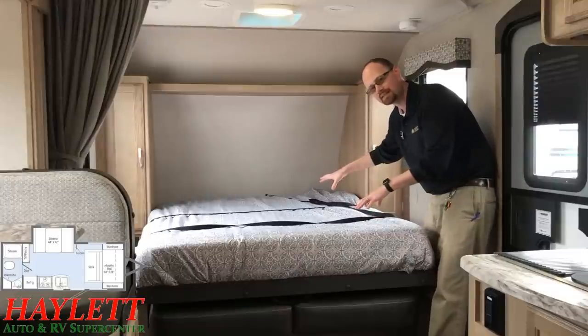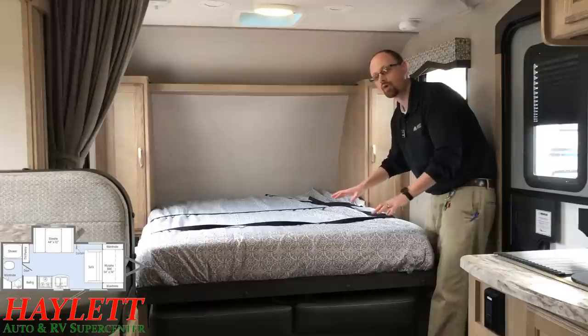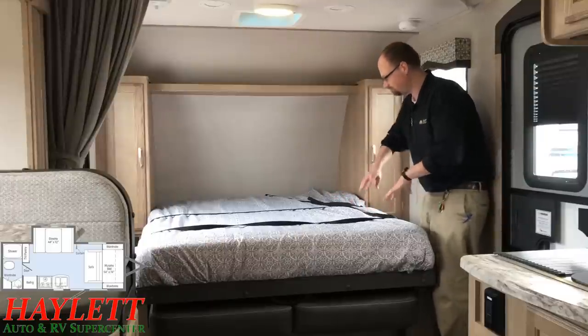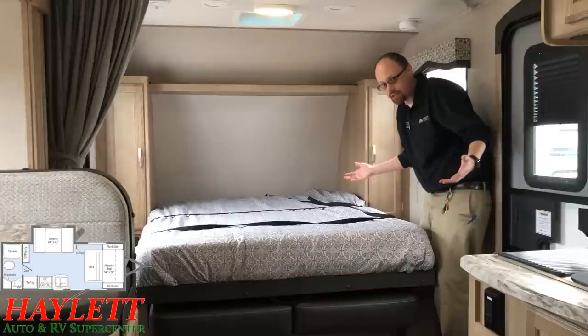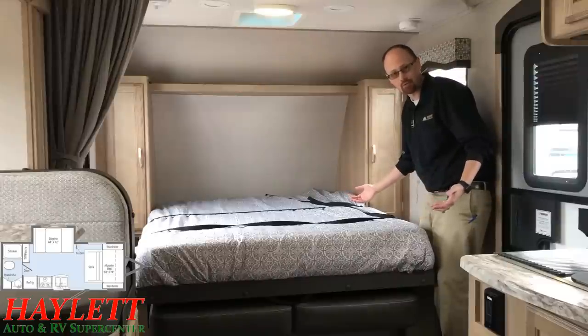That's so the bedding stays in place. You don't have to make the bed every morning, every night with a Winnebago Murphy bed. It's just one more issue of ease and convenience. Now, I talk to a lot of people who are like, I don't care about this. I don't care that it's a Murphy bed. So don't use it that way. There's nothing that says you can't just leave the bed down. You can't ignore the fact that this happens to have a Murphy bed mechanism.